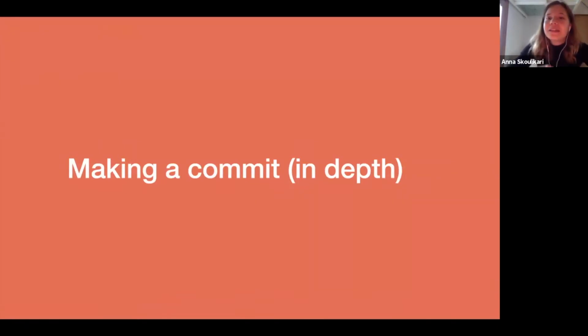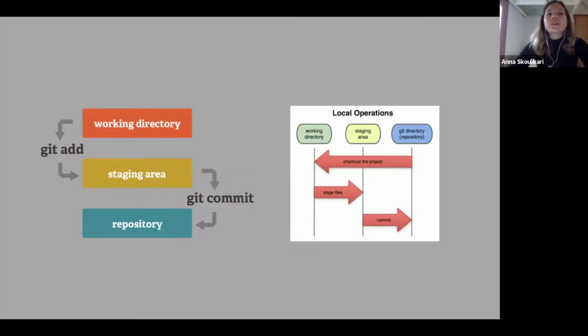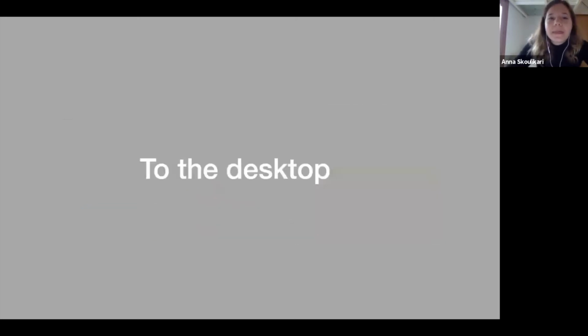Now I'm going to start with the first part of my presentation, which is about making a commit in depth. So I'm going to go really, really into detail. When you first start learning Git, you often come across these diagrams. These are from Google Images, and they're a good starting point for understanding how to make a commit and how Git works. But I think they're very simplistic in some ways and sometimes can give us the wrong impression of how some things work. So I'm going to be introducing a new mental model of how to think of the different parts of Git.